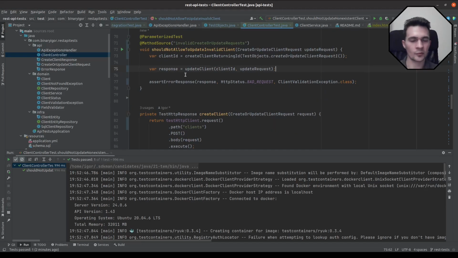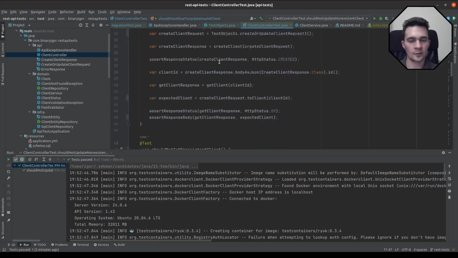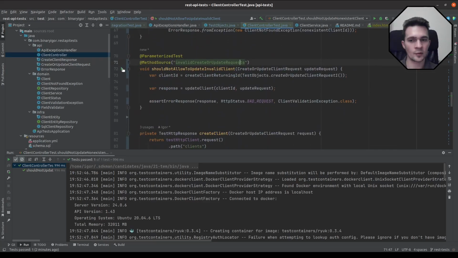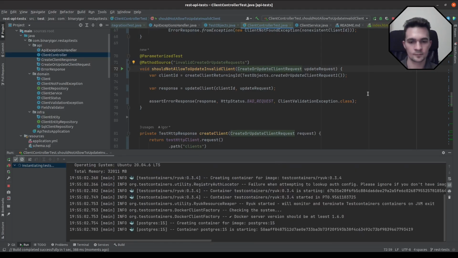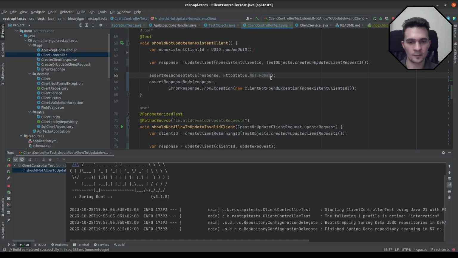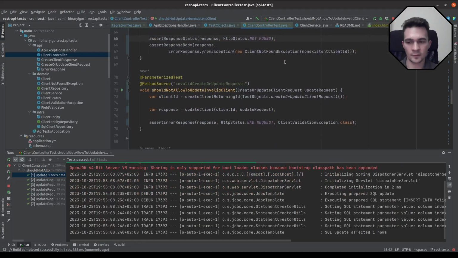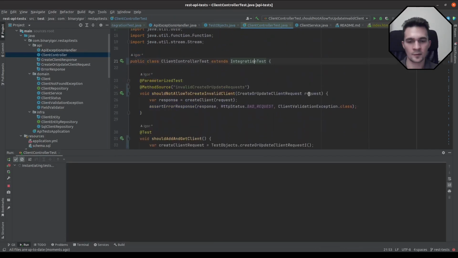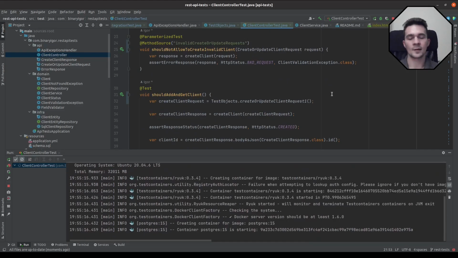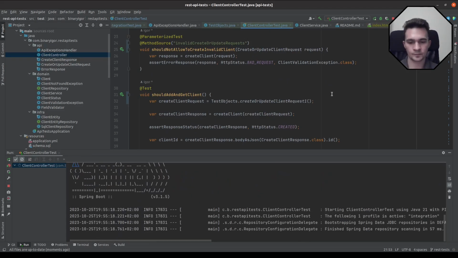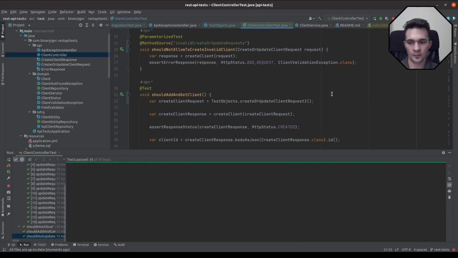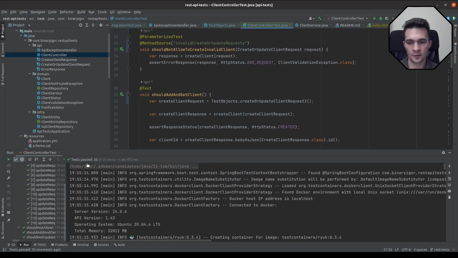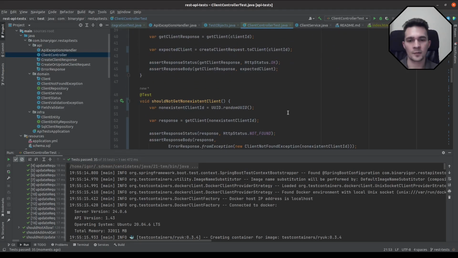Alright, it should work. So we have the same cases for validation that we had with creating the client, but we need to create it first. So let's check it out. Here we test that we get 404 if it doesn't exist, yeah, it works. Let's run them actually, guys, together to see that we don't have any state related issues. But we shouldn't. Yes, we shouldn't. 35 tests passed.